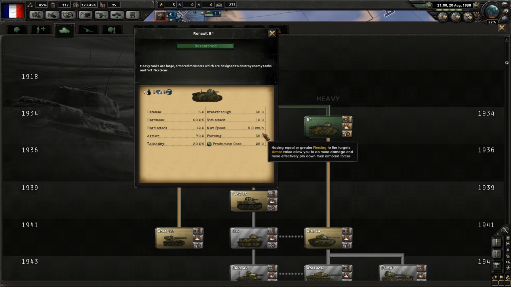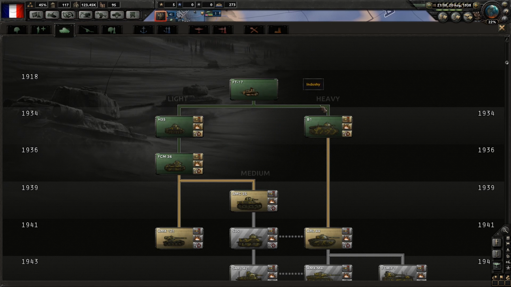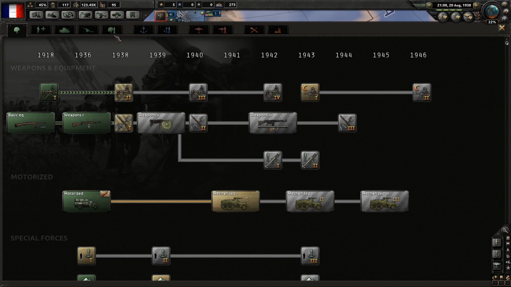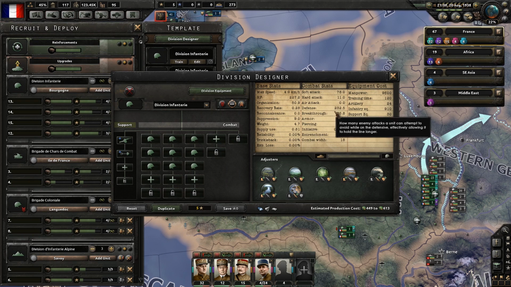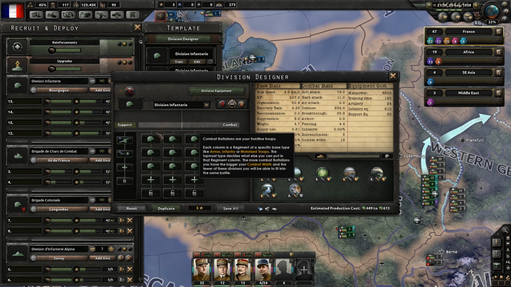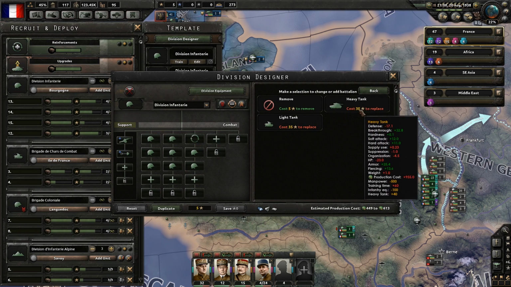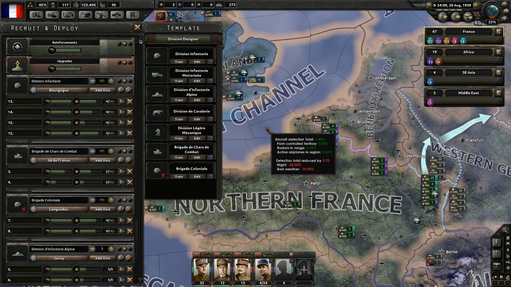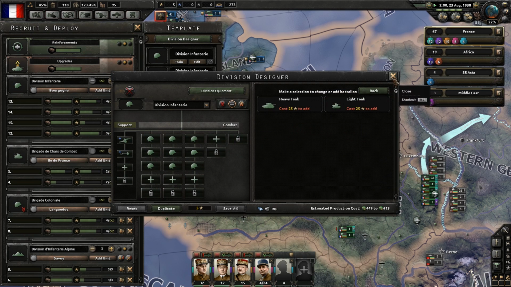Your speed is 5 kilometers per hour to your 12. Infantry move at, you know what, I should just do this through this tab. You move at 4. So we want the heavy tanks with the infantry lines, basically. So we might add some heavy tanks to this. That'd be kind of interesting, actually. Oh, it would cost 35 to replace. Never mind then. Unless I can add them. That costs 25 to add. Okay.